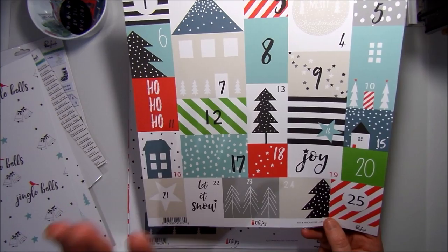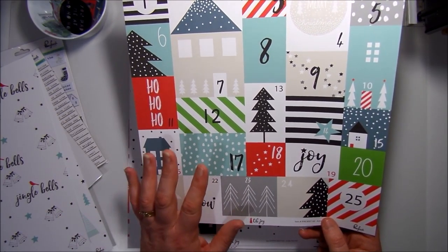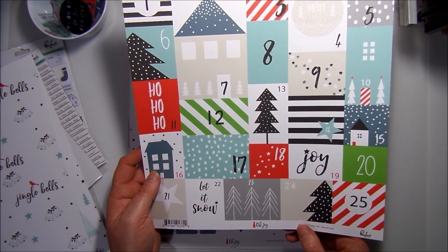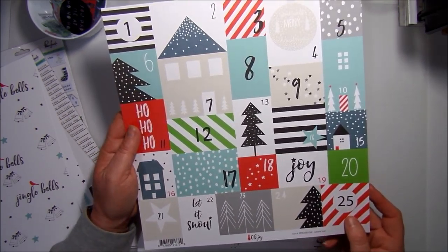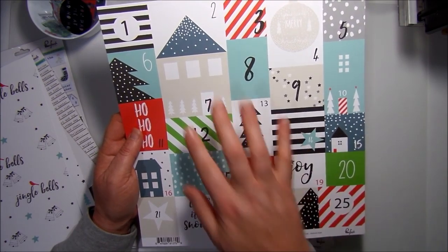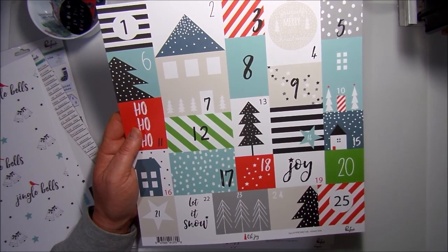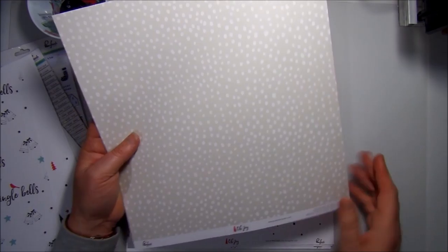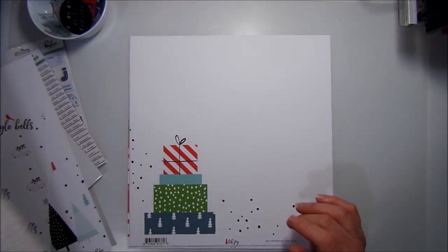I really do, the one thing that draws me to this range is the colour. I love that it's a non-traditional Christmas range, Christmas colours. It's nice to work with something different than the typical red, greens and golds all the time. So yeah, I love the fawn and the teal. So yeah, it's very cool. And obviously the bits of black and white with it. So yeah, and on the B side we have a fawn colour with some dots.